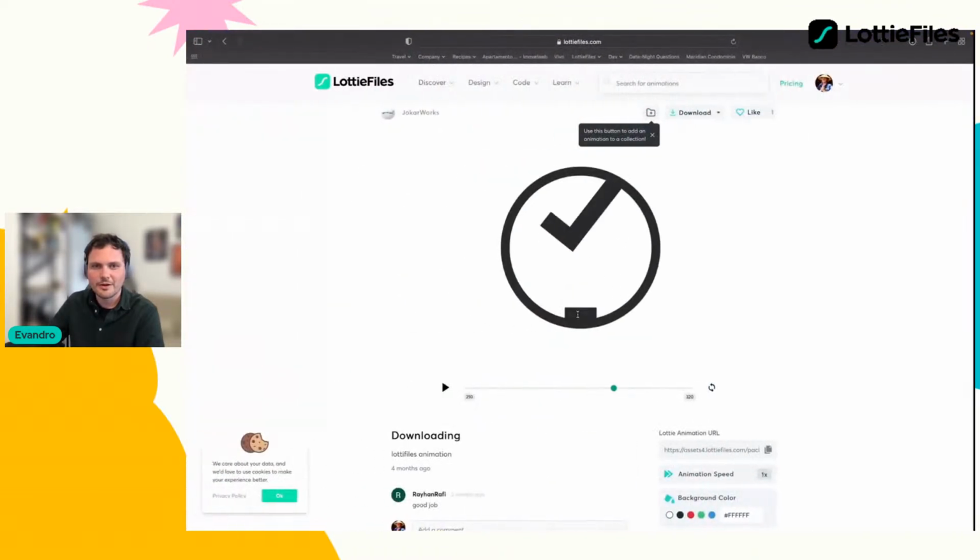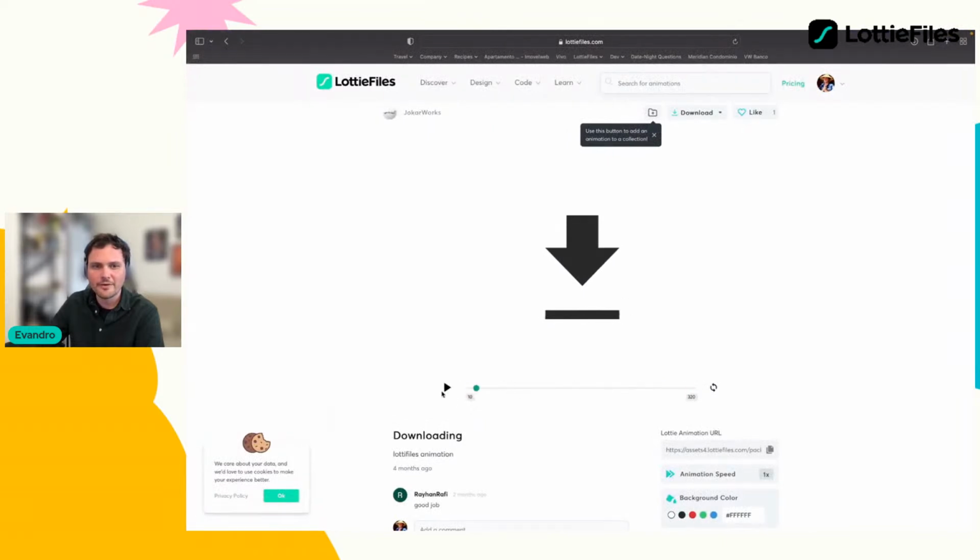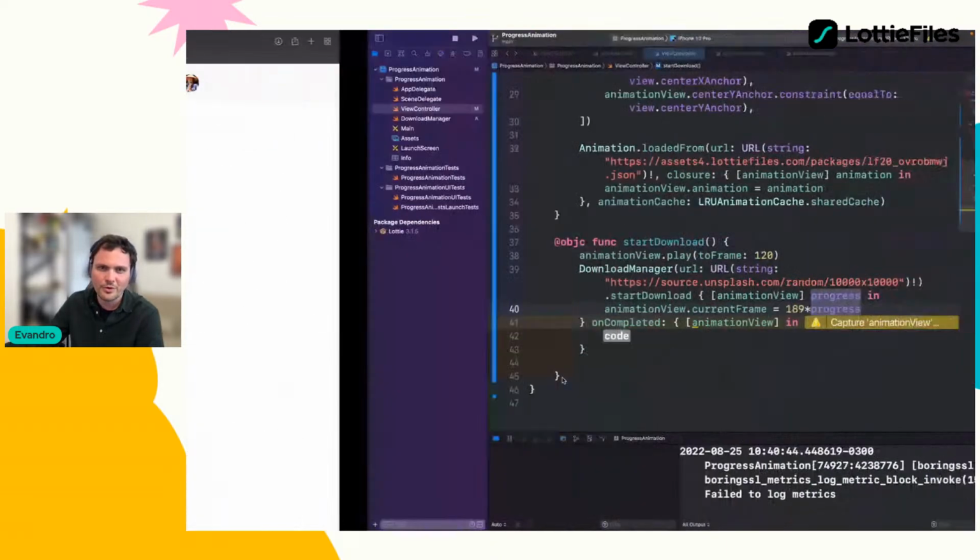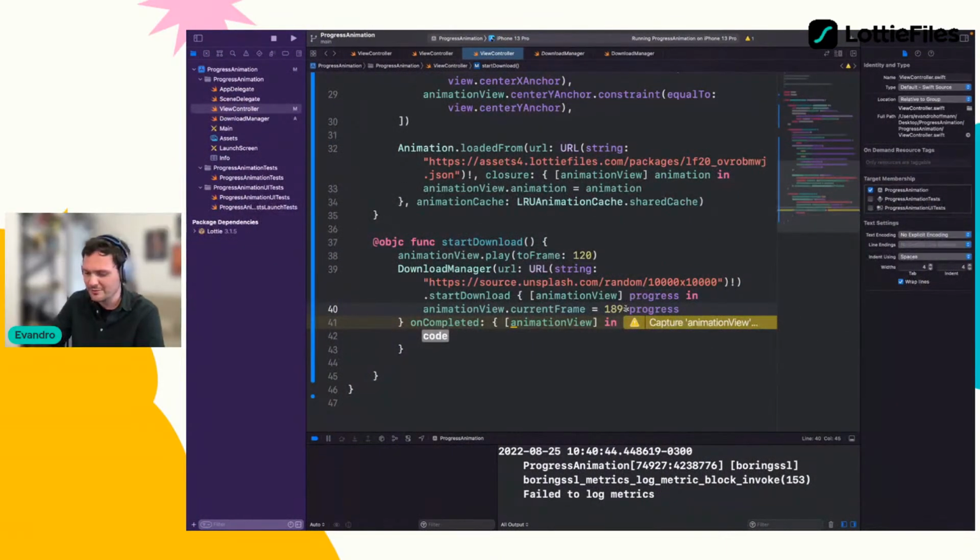Okay, so this would work if this animation actually started the progress at 0, but it doesn't, right? Like we said before, the progress in here starts at 120. So of course, we need to decrease 120 from this point.